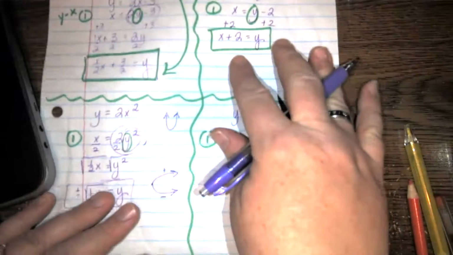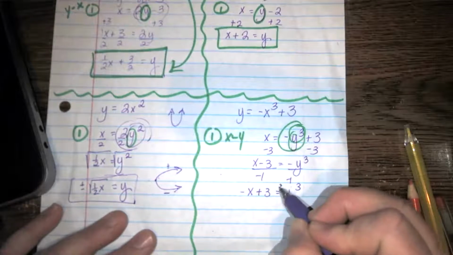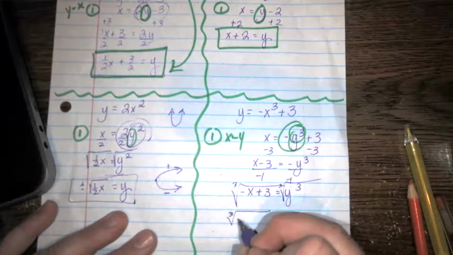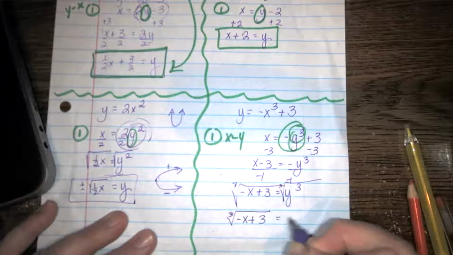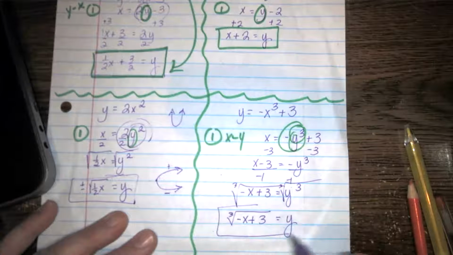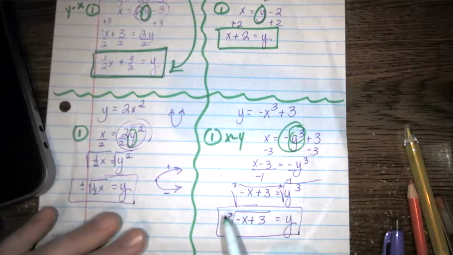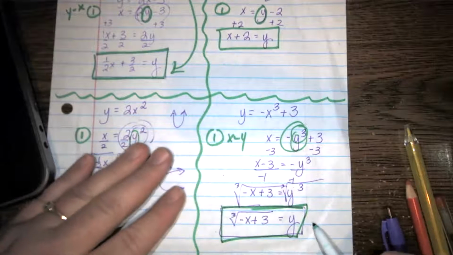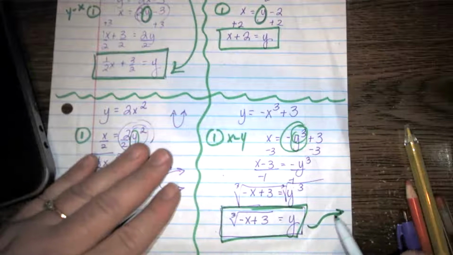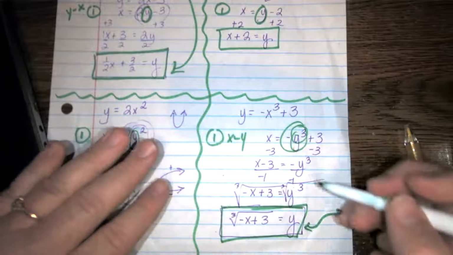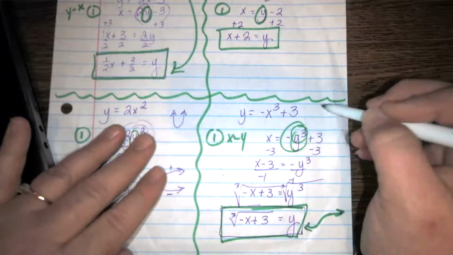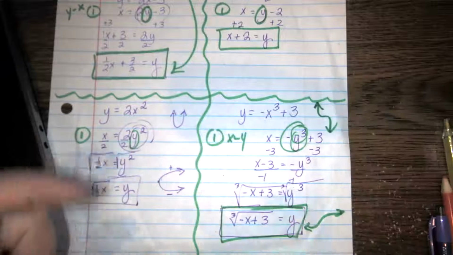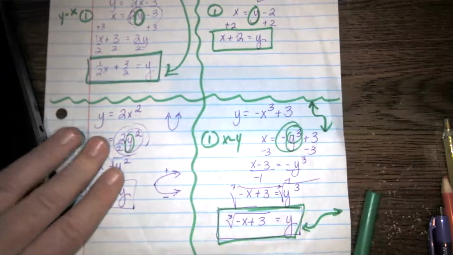All right, what's the opposite of cubing something? Cube rooting it. So you're going to cube root this whole thing. Now, do I have to put a plus minus in front? Nah. Okay, I do not. All right, now remember, a cube root is like a sideways snake, right? So when you think about a cubed function, it kind of looks like that.